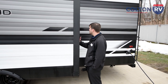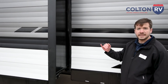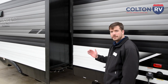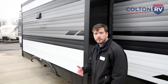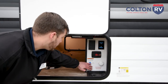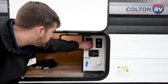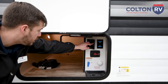On these slides, Grand Design actually offers three-layer slide protection — on the outside, the inside, and inside the livable space of the coach — which will help wipe away any residual water that may have built up on the slides in case of rain, snow, or inclement weather. Over here you're going to have your city water hookup, satellite collection, as well as cable. They also provide an outlet right in here in case you need to plug anything in inside the cargo bay area.